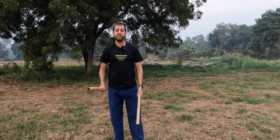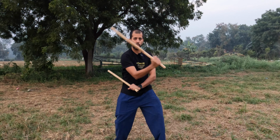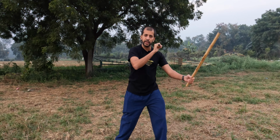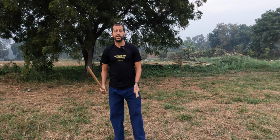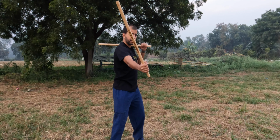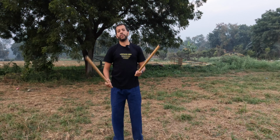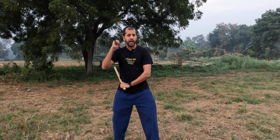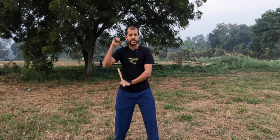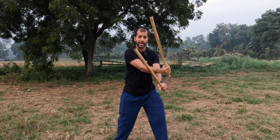The reason why I'm doing this is if I try to stagger it, like if I was using a Sinawali for this, so I go 1, 2, 3, where this goes to his weapon, this goes to his hand, and this goes to his head. I could do that, but especially even if they're doing a broken or a fluid strike, by the time my second stick starts to move, their hand's already gone. So oftentimes a more efficient way of doing this is, as I'm hitting his stick, my bottom stick is attacking his hand. I'm doing this while trying to step to the outside, so that's my first movement, the simultaneous hit.